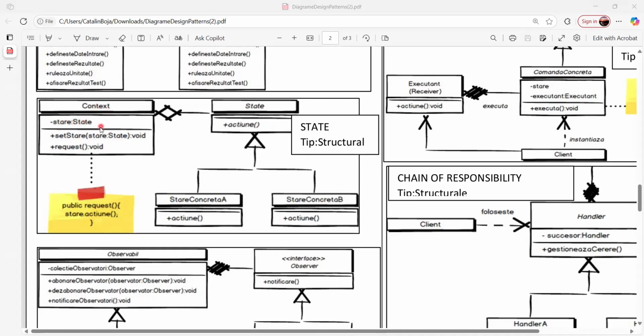So if you implement the object and you don't have this, you don't have a state pattern because you miss this part. So remember, when you implement the patterns, always take time to validate them because you have the UML schema with you at the laboratory test. Now, if you want to use it, it's your choice, but you're allowed to have it.